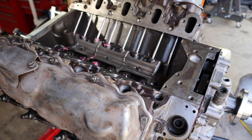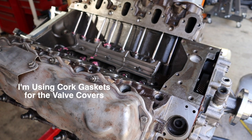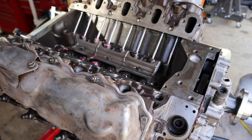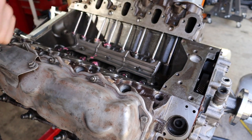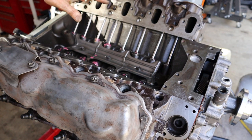I'm using cork gaskets. I may go back and change those to rubber gaskets. I think rubber gaskets are a little bit better, but the cork gaskets are the ones that came in my gasket kit, so they're in there for now. I have painted the valve covers. Actually, I painted one of them, and then I ran out of paint. All right, that's why the intake, the valley pan, and the intake manifold isn't on yet, because I don't have any engine paint, and I want to paint the intake manifold separately before I install it.